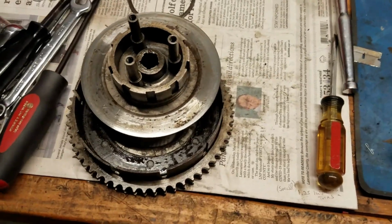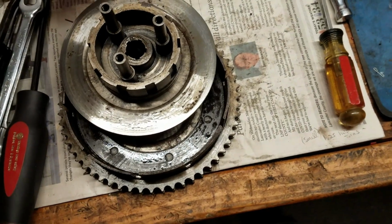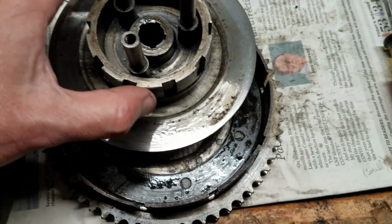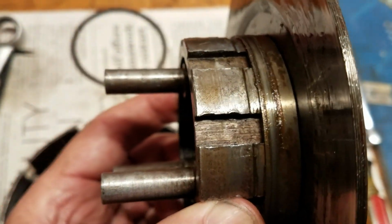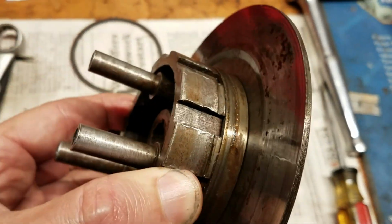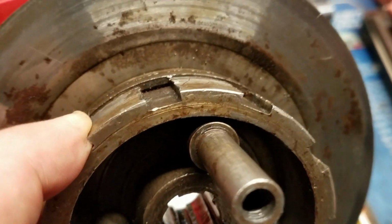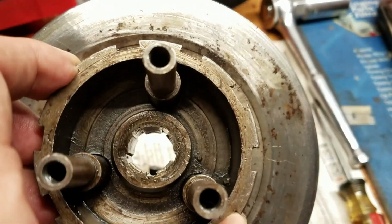So here's this assembly apart. This goes in this from the back side, and it's held in by a snap ring, which goes in a groove around here. So what we're looking at is these guys here. You can see they're kind of hammered looking. That's not unusual after some use on one of these, but if those are too nasty for the plates to slide on, they're going to get hung up. So I'm going to go through and dress all those up and see if that maybe fixes the problem.